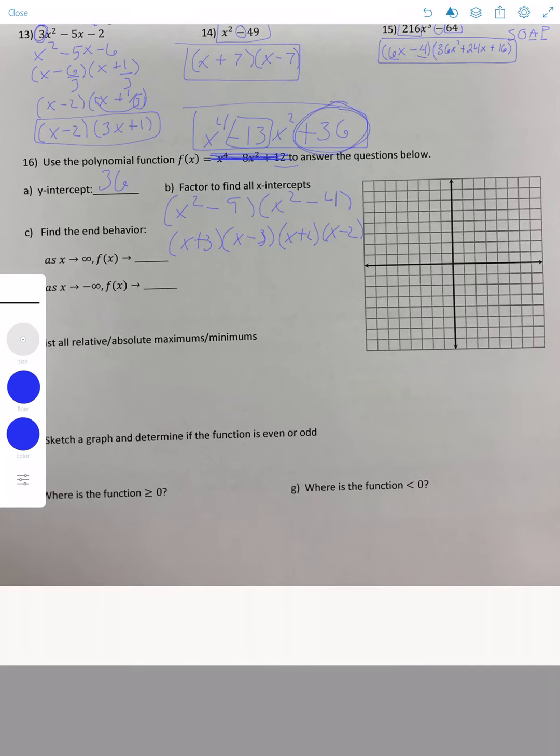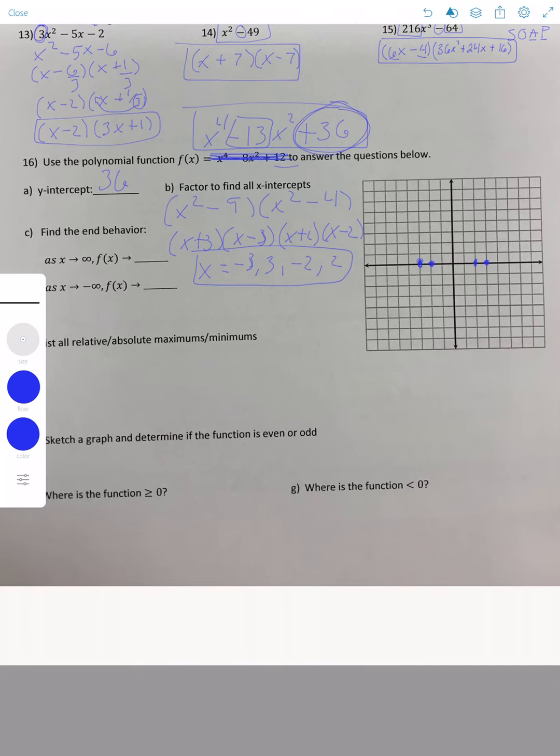And then what I get is all of these x values. I get that x equals, remember it's always the opposite sign, so a negative 3, a positive 3, man, those 3's are rough, a negative 2, and a positive 2. So here are my 4 solutions. Now what does that mean? That means we're going to have points here at negative 3, at negative 2, positive 2, and positive 3. Okay, so we're going to use that here in a moment.